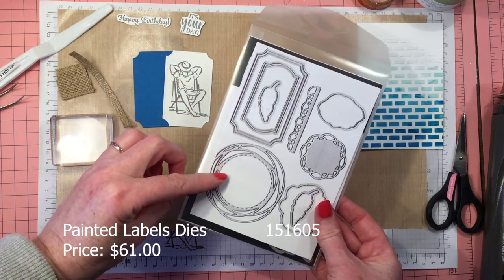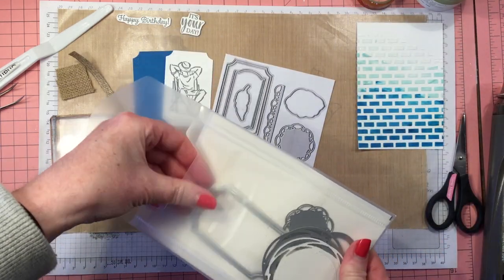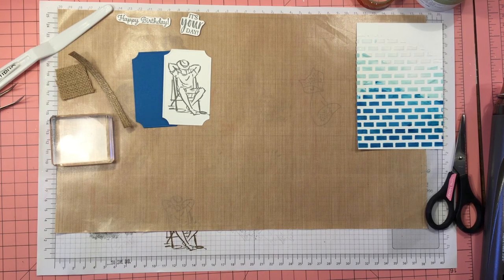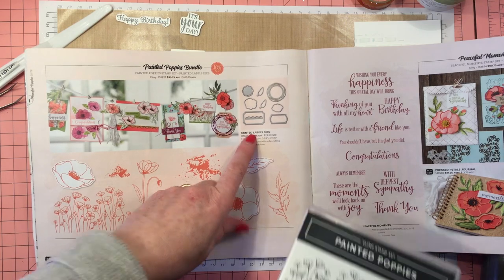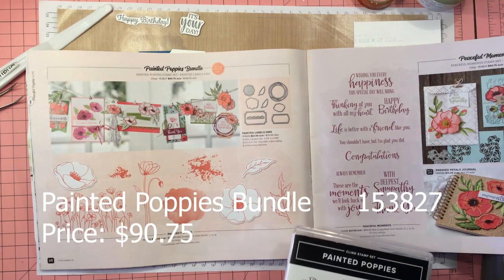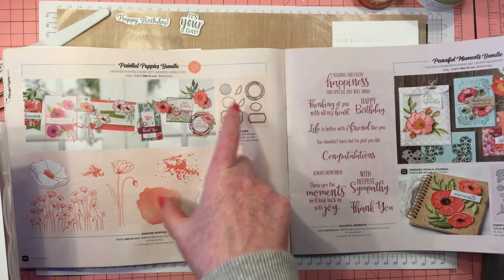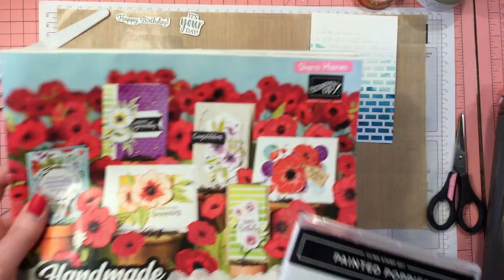This is what you get in it, all sorts of wonderful shapes. And this is the die I used to get that great rectangular shape. That coordinates with the painted label dies, coordinates with the painted poppies. So that's a suite. You can buy them separately if you want to. But I think you get a better deal if you buy them together and you get 10% off as a bundle. And that's in the mini catalogue.